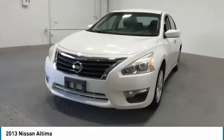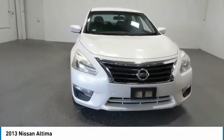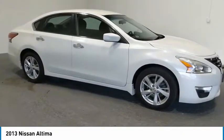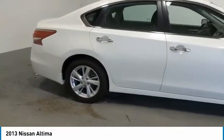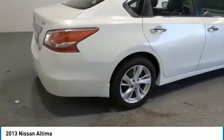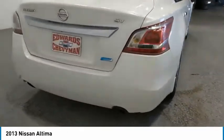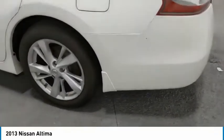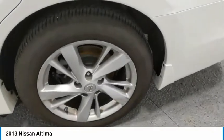Looking for the right vehicle? Check out the 2013 Altima. The Nissan Altima offers advanced features to make life easier, including push-button ignition which comes standard. Combine that with a powerful engine and standard airbags and over 5,000 quality and performance tests, and you'll see the Nissan Altima is made to drive and built to last.